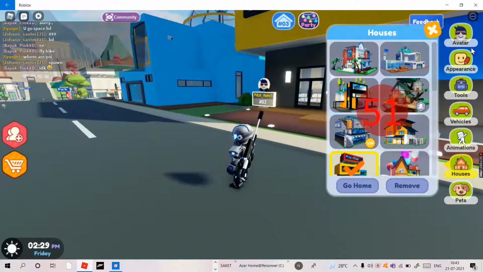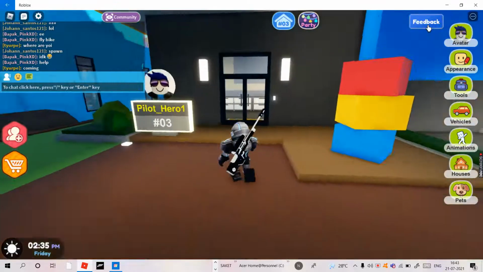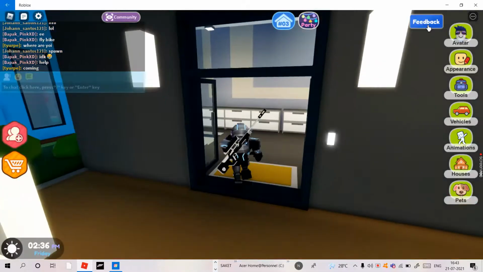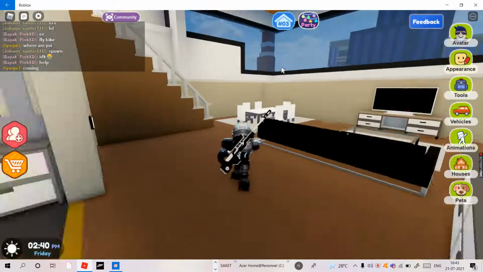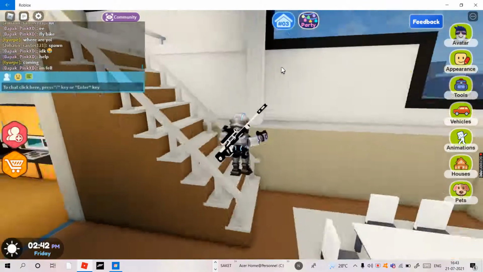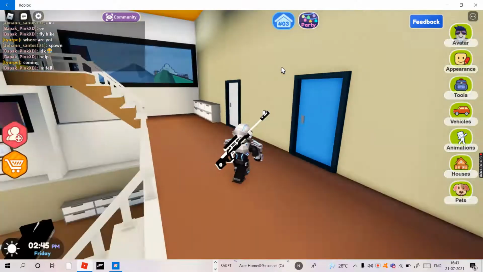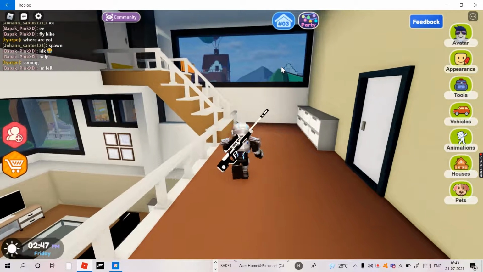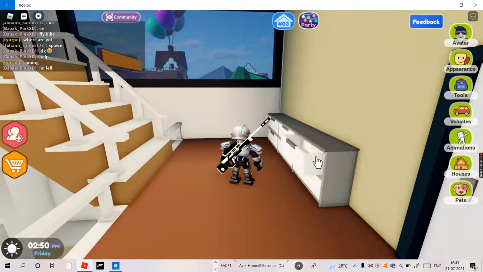Yep, I have this house. And just close it. Just go over here, and over here. I have one. I found this secret on my own. Let's see. Jump over here. Let's go over here. And one more. Climb up once more. Can I open these drawers? Because I've never opened before. Okay.